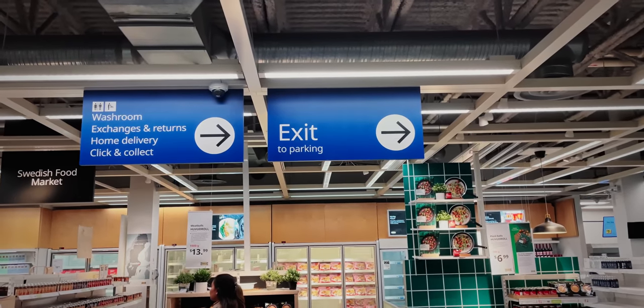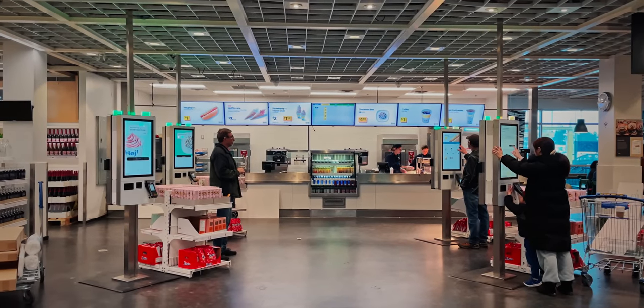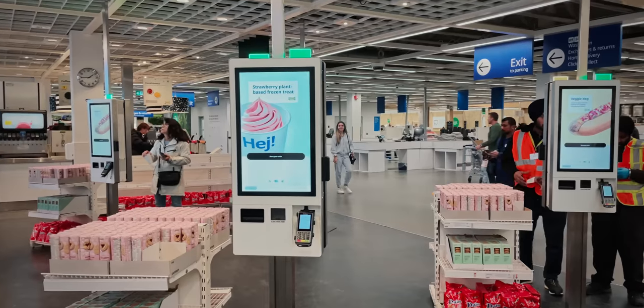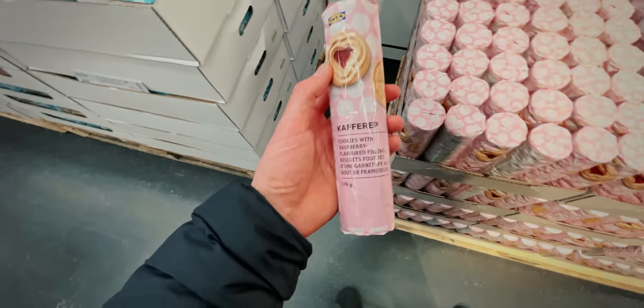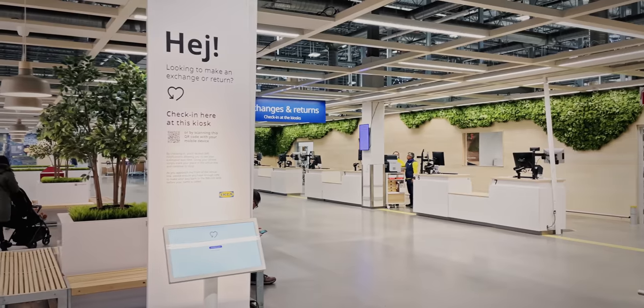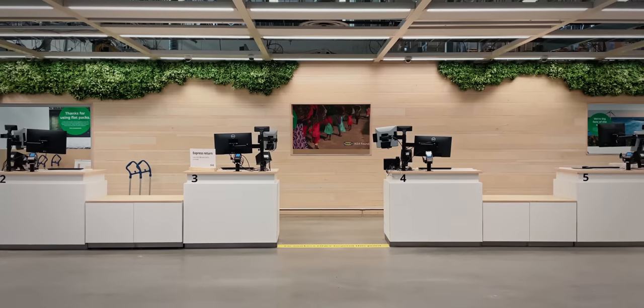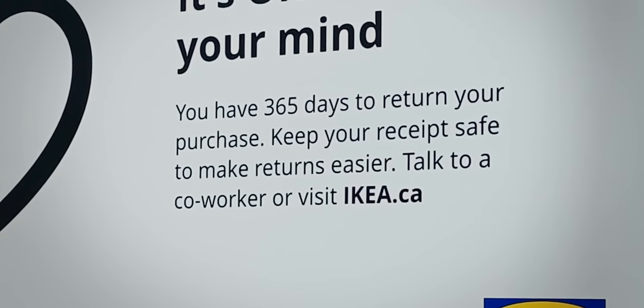Once you're finally through the checkouts and subjected to the standard high margin checkout trinkets, you would think everything's over — but no. After this whole cleverly orchestrated ordeal, you're left to pick up a ridiculously cheap hot dog or frozen yogurt for one final kick of dopamine. Right next to this you can pick up all sorts of Swedish snacks and even a packet of frozen meatballs to take home. Their return centre is also usually right here, which subconsciously reassures you of their no-quibble 365-day return policy on all items. So with dopamine flowing through your system, the satisfaction of grabbing a bargain, and knowing IKEA have your back even if you change your mind, you end up leaving the store unresentful for being herded through this whole process like cattle.